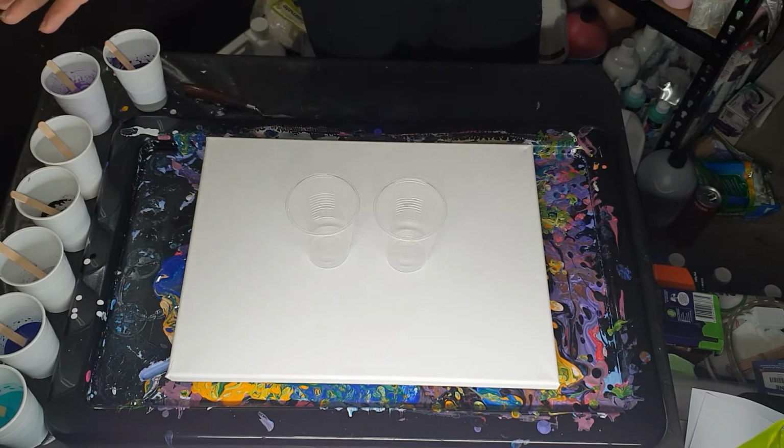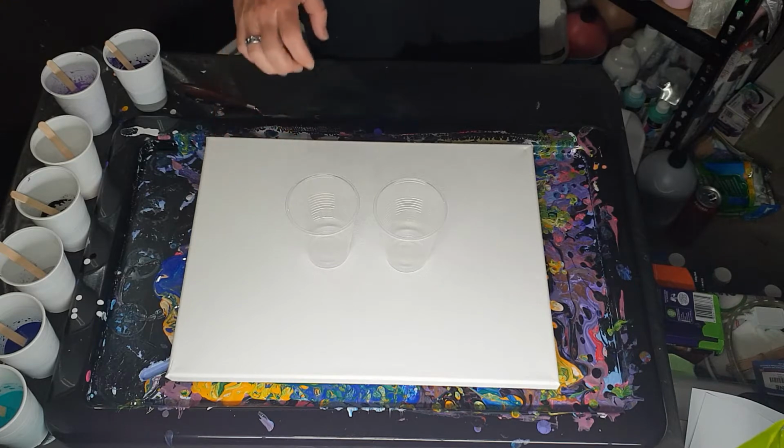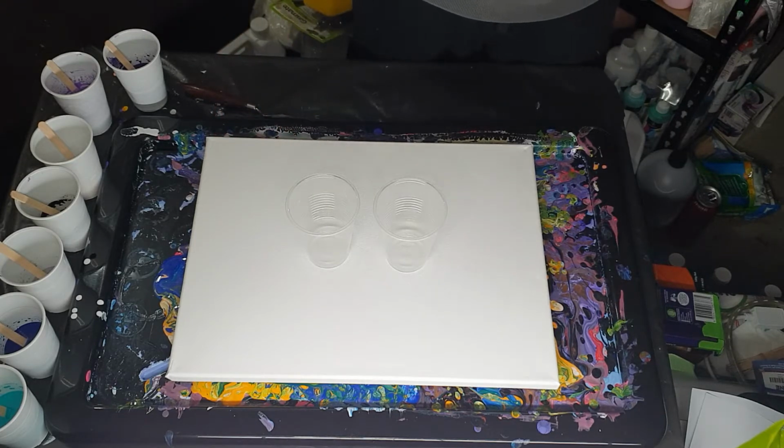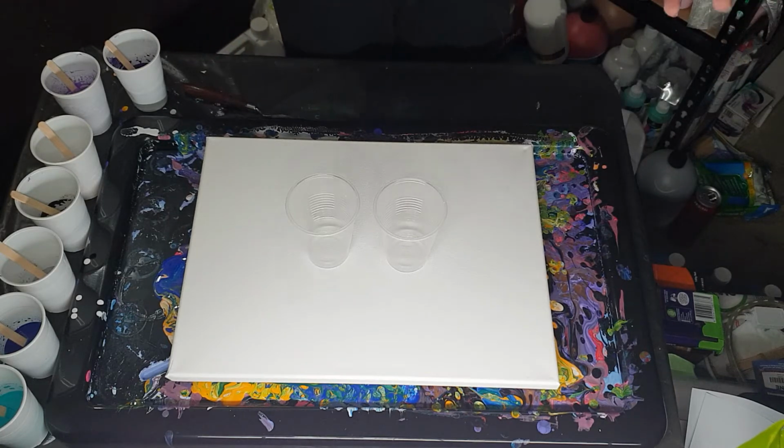In total I've got 112.5 grams of paint in all the cups, so that should be enough to cover this canvas. I've only got Floetrol, water and paint. No silicone, nothing. After this one, I'm going to try doing them again in the future and add some silicone to see if that gives me quite different effects as well.